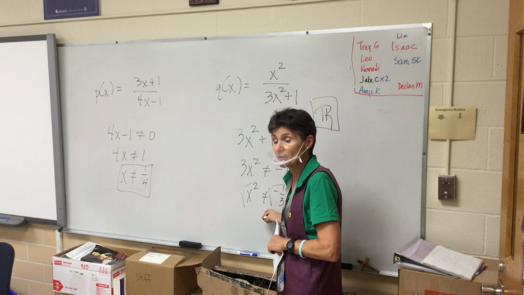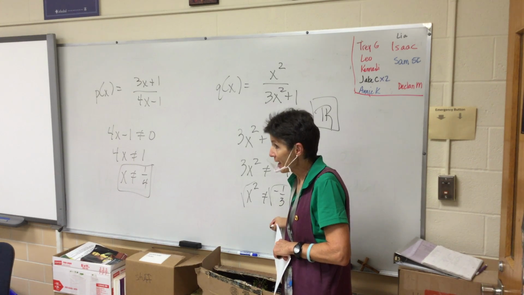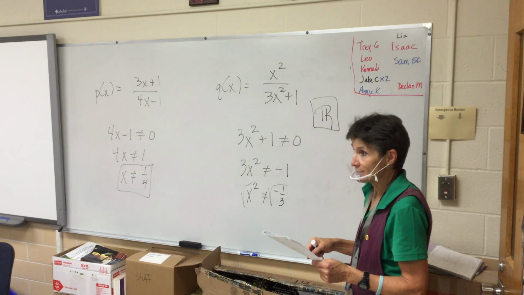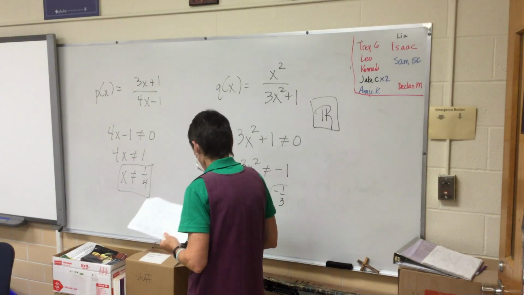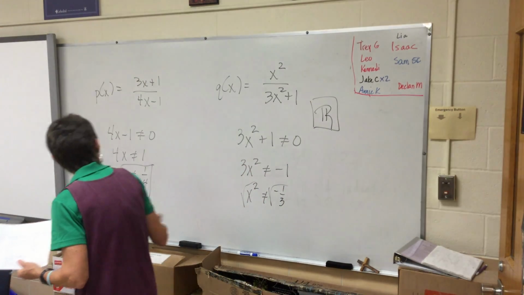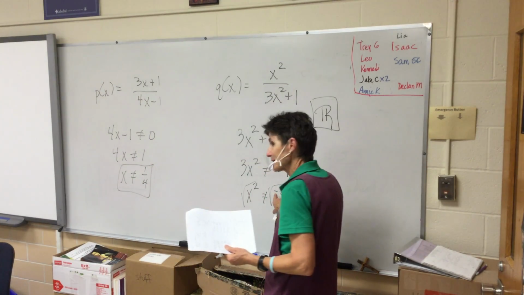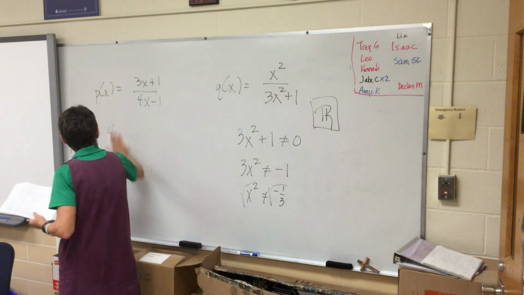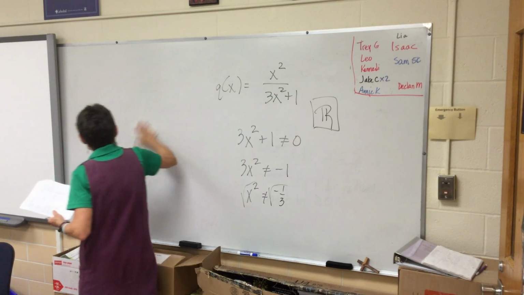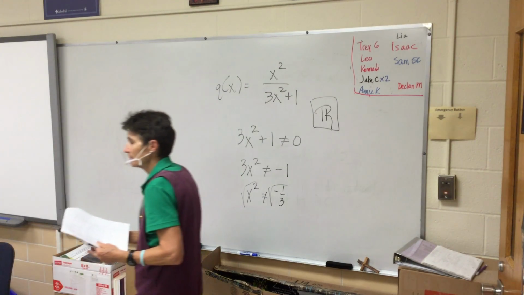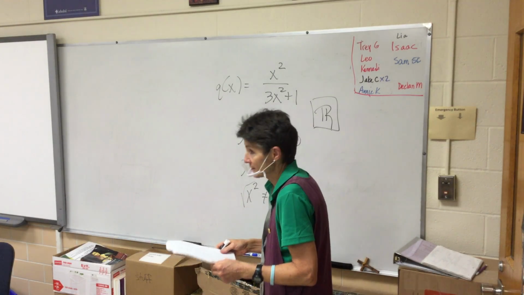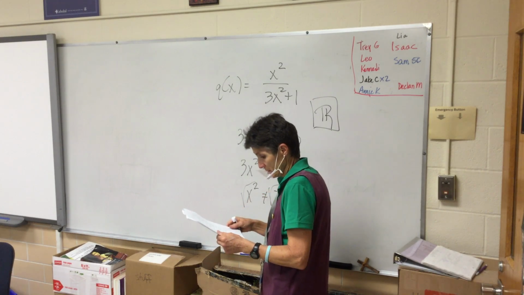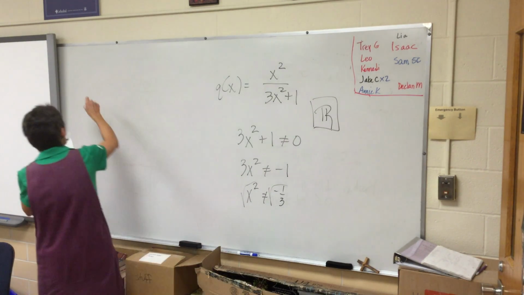This would tell you if there was a restriction, but this came out imaginary. So there's no problem. That is all real numbers, even though it has a fraction. So if we get another problem and we have to square the x and the fraction, it's going to be all reals. That's the problem. When you square root a negative, you get imaginary. And we don't want imaginaries. So it's not the fraction that's the problem. It's not the squared that's the problem. It's that. All right, F. How about this one?